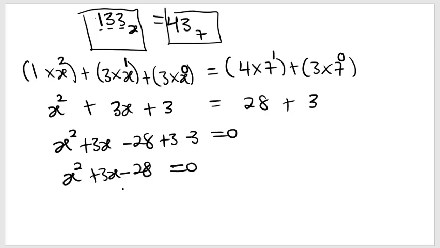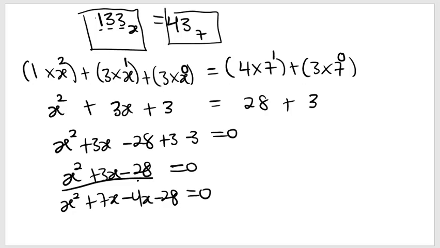And how do we solve this? We can use the factorization method, we can use the general quadratic formula, or the method of completing the squares. So let's try factorizing the expression here. Okay, so we are going to have x squared plus 7x minus 4x minus 28 is equal to 0. Alright, I hope you understand how we are having the 7x and then the minus 4x.